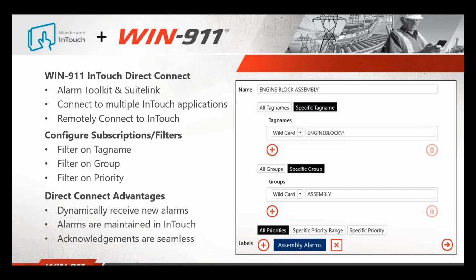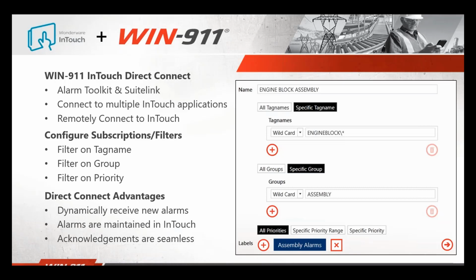Anything else to add? I think it's just generally a degree of integration that's just not there with things like OPC DA. Talking with those native toolkits, we're able to get all of the information that's already configured in the SCADA package, so you don't have to reconfigure it on our side, and then the acknowledgements pass all the way back into the SCADA, so it's tightly integrated. Great, thanks.